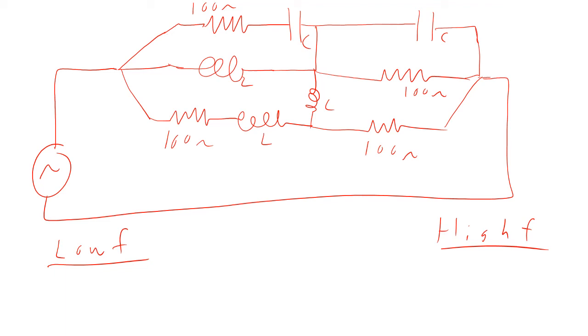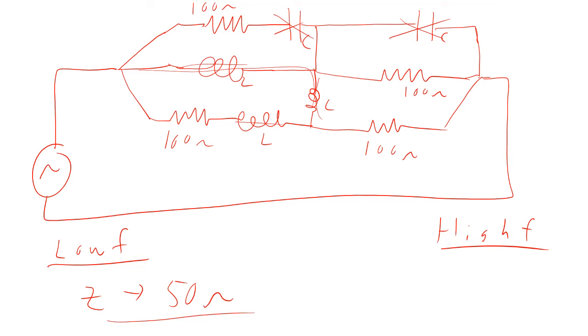Okay, so for low frequencies, the capacitor acts like a break in the circuit. So it acts like there's a break in the circuit and a break in the circuit there. For low frequencies, the inductor acts like a wire. So these are all wires here, and this wire here completely shorts out that 100 ohm resistor, so you don't even see that 100 ohm resistor. All you see are the other two resistors in parallel. So two 100 ohm resistors in parallel gives you an impedance of 50 ohms.